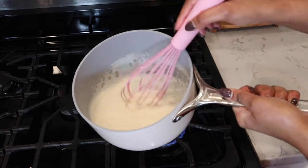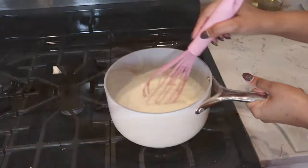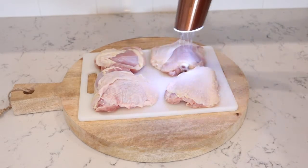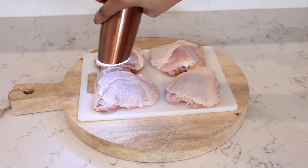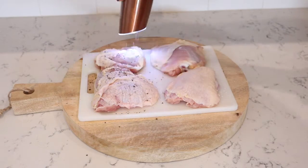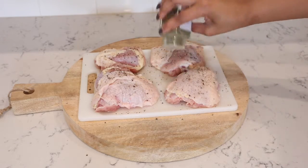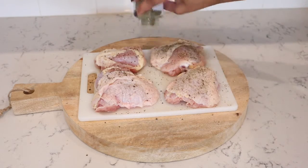So you want to cook the sauce until it is thickened, and then go ahead and set it to the side. Now we're going to go ahead and work on our chicken. So for this recipe, you can use chicken thighs or chicken breasts. My favorite is chicken thighs. So you want to go ahead and season both sides of your chicken with salt, pepper, and some Italian seasoning.